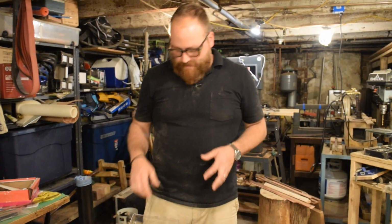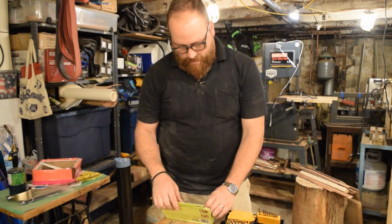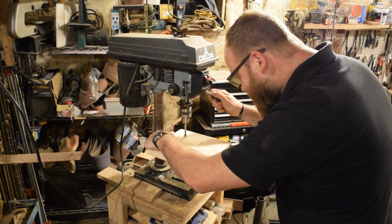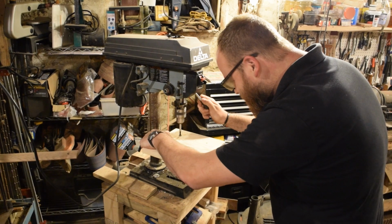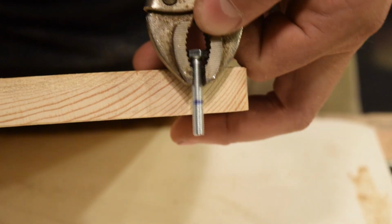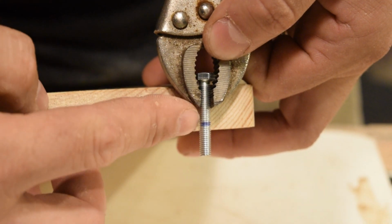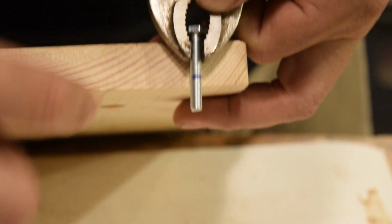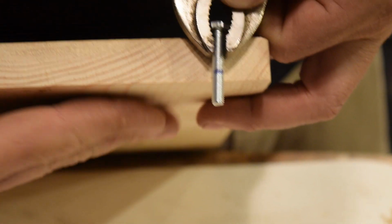I pre-drilled my holes and I'm going to countersink the opposite side with a Forstner bit. You can see I made a mark on my bolt here, and I'm going to grind down past that because I want to make sure that when I put this in, when I clamp it all together, that this bolt doesn't go down at all past the bottom.